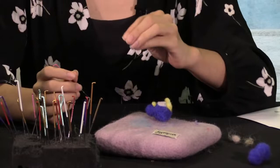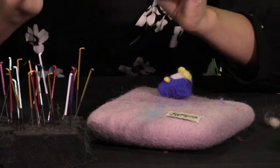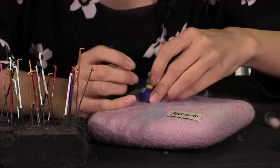And to make the eyes, I just wadded up a ball in my fingers and I poked at it a little bit into the mat. This is gonna be a big eye. And then sometimes I'll just, where am I? There are my hands. Maybe I shouldn't have worn a black shirt. Sometimes I'll just take the needle and I'll poke the wool into it and then I'll take it like that into the figure. And that way you have like a handle.